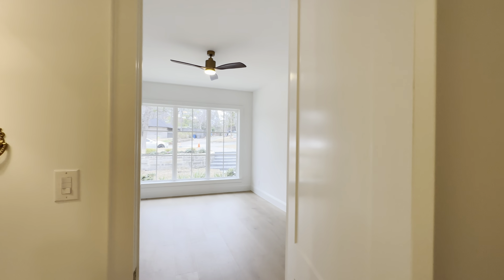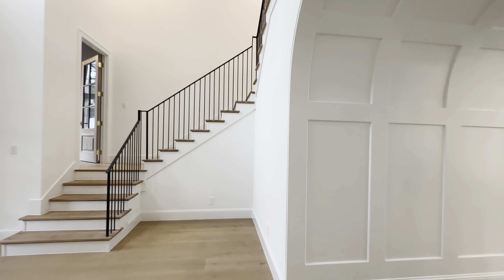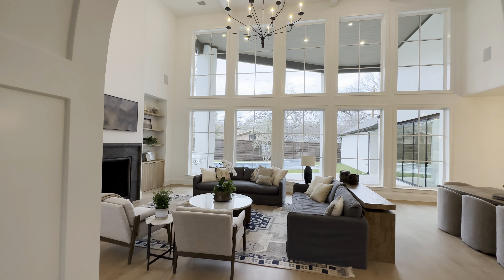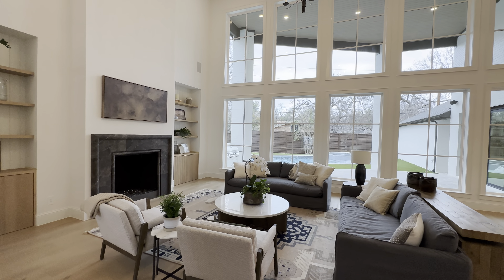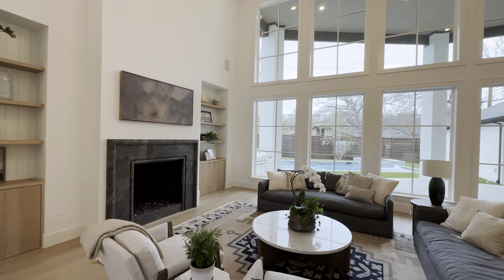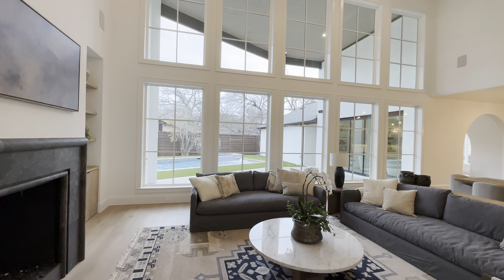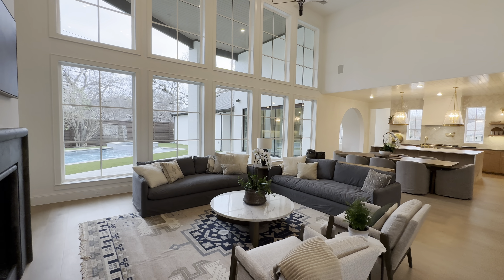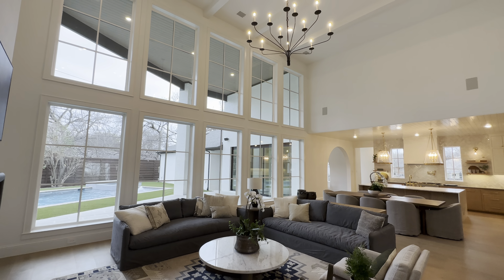Funny story — I showed up here getting the house ready to film and somebody pulled up in their vehicle, came in and said 'Hey, is anyone home?' I said yes, and she asked if she could take a peek at the house. She just walked in and seemed really interested. The day in the life of a realtor is definitely very interesting — we meet some really amazing people. But look at this living room!